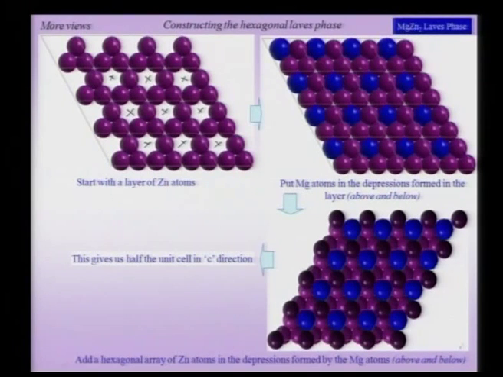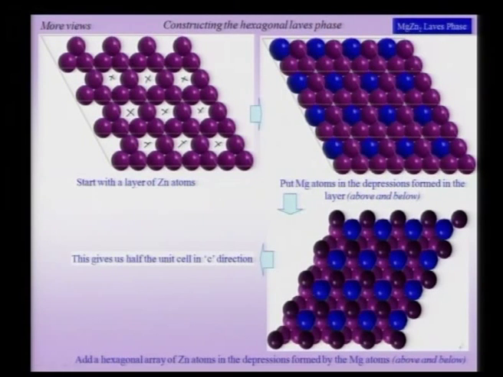Now what I do further is to make the next layer. That means I have constructed 3 layers, one layer of zinc atoms as in the net here on the left hand side of the picture. Then I put one magnesium layer above the net, of course only one of those positions I have seen for instance, and one array of magnesium atoms below the layer. So I got totally 3 layers, but one of those magnesium position layers only is shown here.